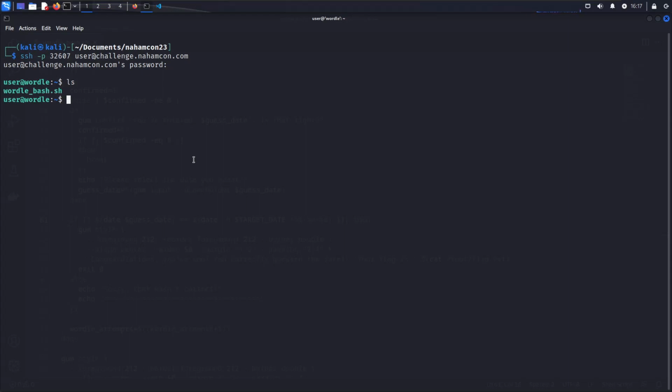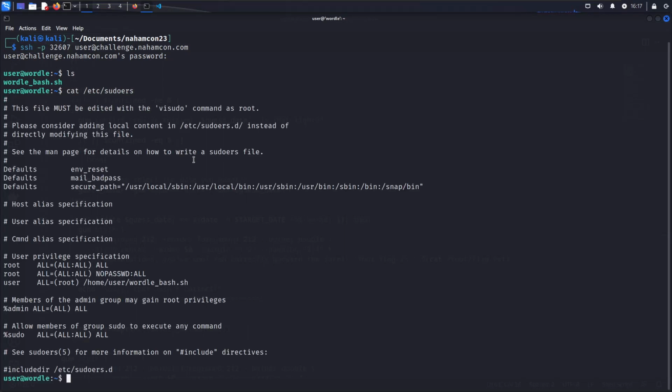We can also do a cat on /etc/sudoers, or sudo -l if you want. You can see right here that we are able to, as root, run this script. So if we can get file read, we can get command injection as root.